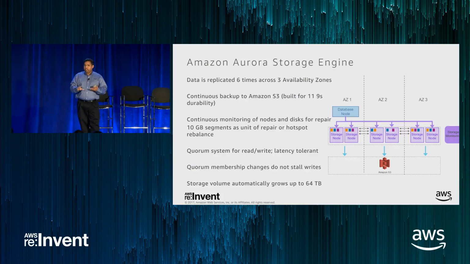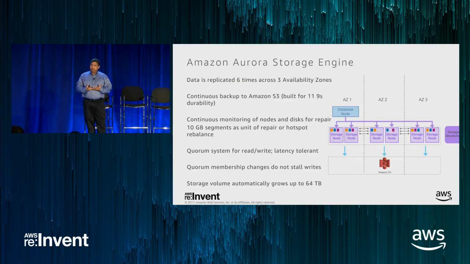Out of those 6 storage nodes, even if 2 are slow, with the 4 fast ones that are committing, it will move on. So one of the big advantages we are seeing is that by using this system, we are cutting down the jitters due to the latencies on the storage side. That's very powerful. Plus, writing 6 times, you get really high durability. The durability percentage goes very high, up to the equivalent of S3 now with 11 nines.